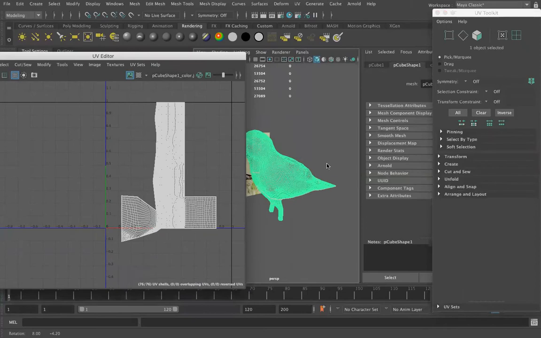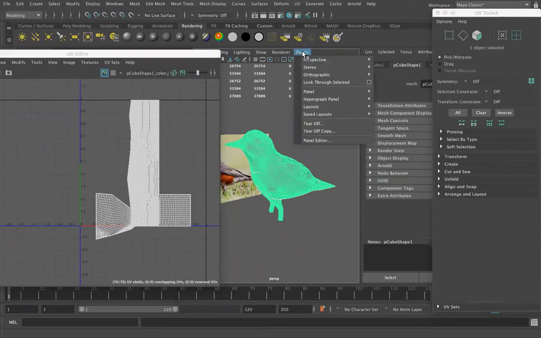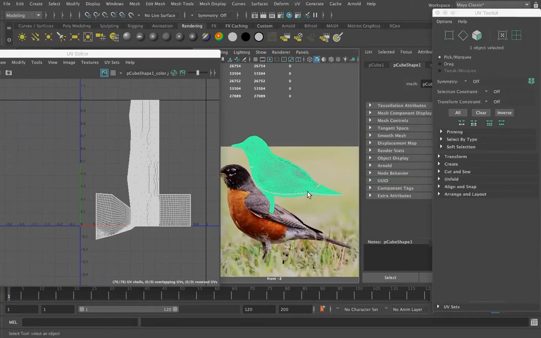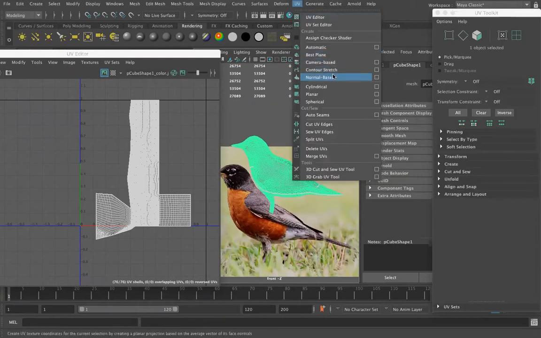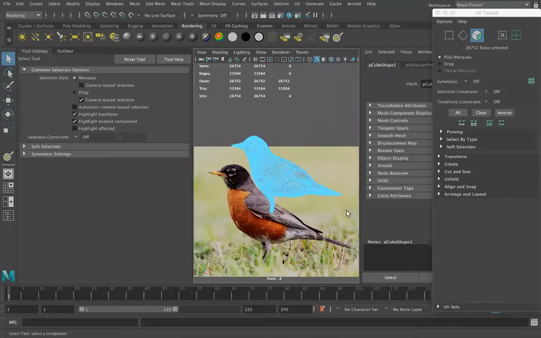So I'm going to generate UVs, because this bird is symmetrical. Let me look through it from the front view, and I'm going to generate UVs based on camera-based. So now I have this bird and it's fitting. Basically the UVs are overlapped here, so anything I paint, I think, should be applied to both sides. The top and the front might have some issues with the stretching of the texture, but because I'm prioritizing the side of this bird, this is how I'm going to lay out my UVs.